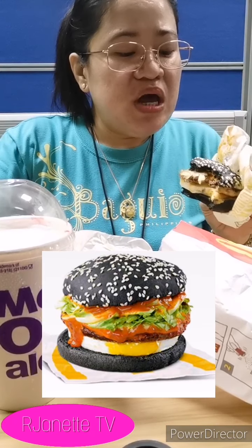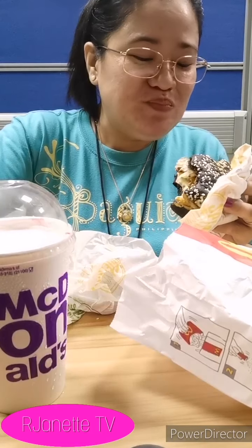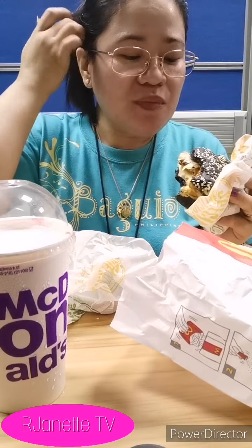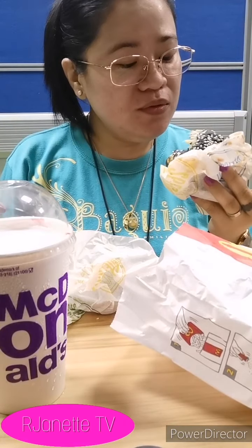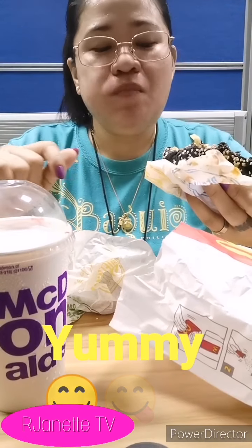I recommended you to try para also hindi kayo maano. Nawalan yung curious ba? Hindi kasi naano kasi siya. Oh, gusto ko take pantak. Masarap din pa yung ano, yung beef. Both of them, you will try it. Masarap.